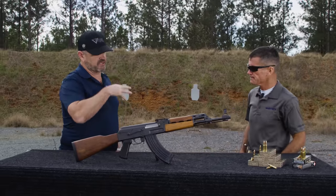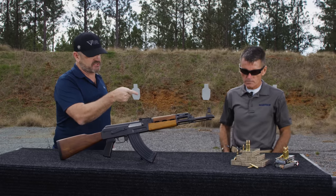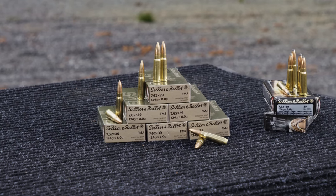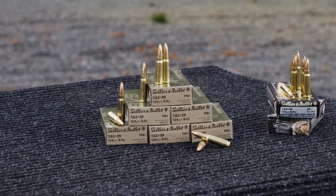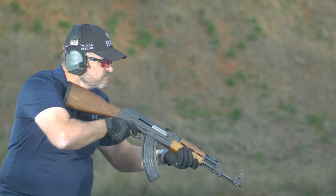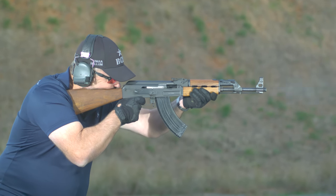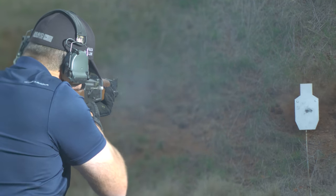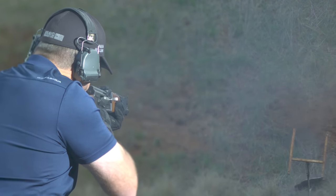S&B loads a variety of this stuff, but in the States these are the two flavors you bring in — the standard FMJ and soft point. Internationally it's a huge military product. Law enforcement in some areas will use the soft point round, and they do everything from blanks to link varieties, AP, and more for international military sales. But in the US it's the standard full metal jacket and soft point. As far as availability, it's through normal channels — all standard distributors and dealers will stock this, so it's available widely through the US.